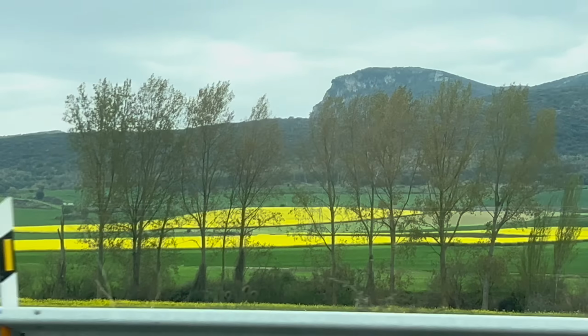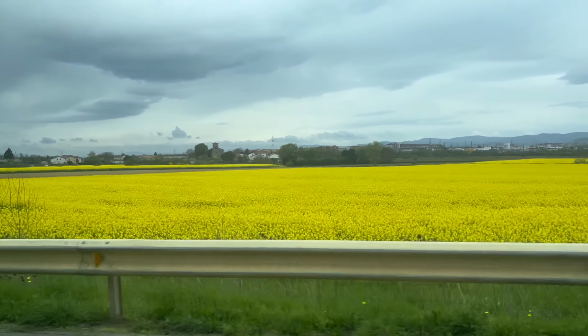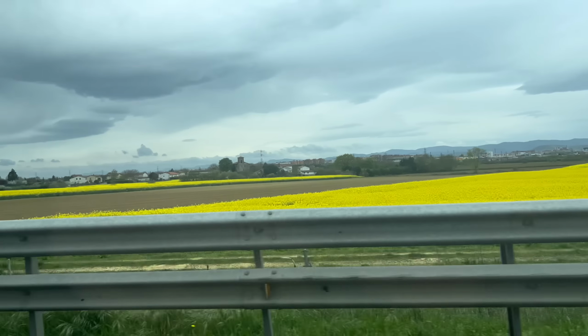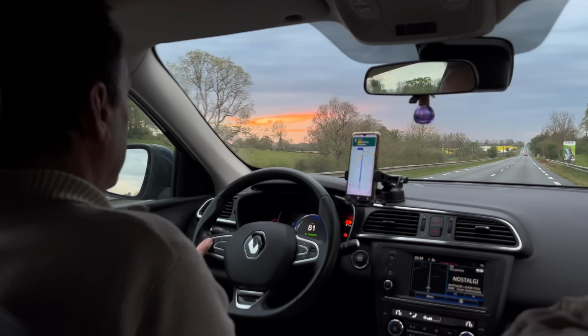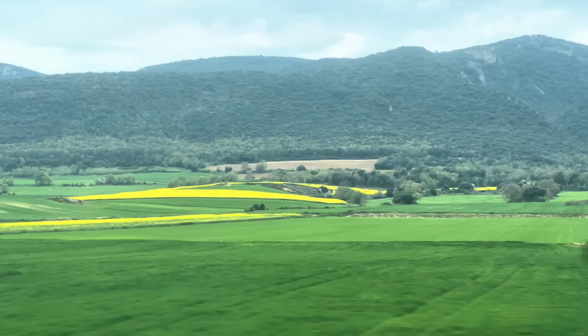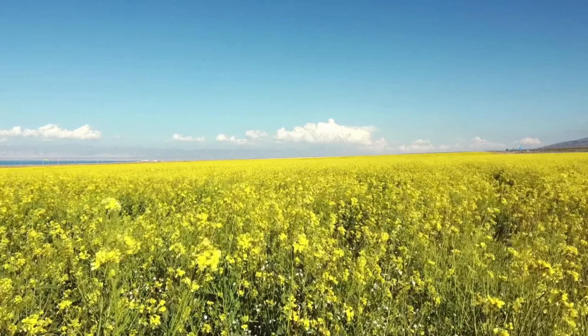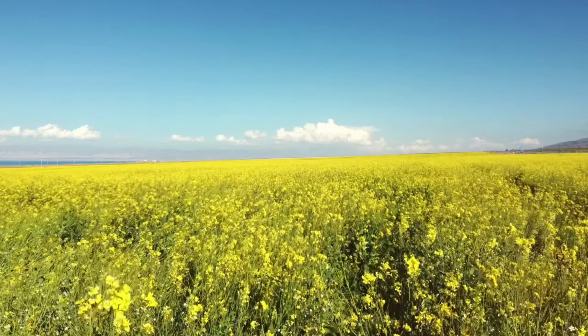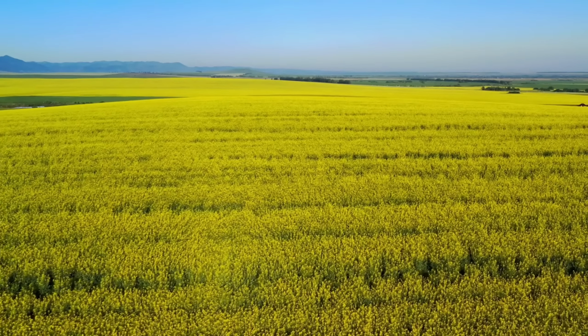One of our favorite things about driving in Normandy is all the fields of yellow flowers. We kept asking ourselves what they were until we actually decided to Google it. And it turns out they're canola flowers that bloom in the spring, usually from April to May, and are used to make canola oil. In French, it's called colza, and it's extremely common in many supermarket products used for cooking because unlike in America, it's not genetically engineered or heavily refined, and it's actually good for you.